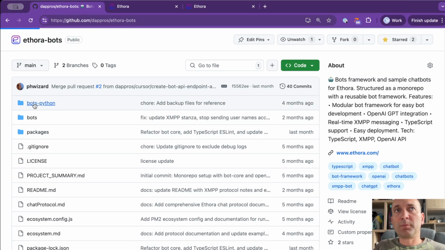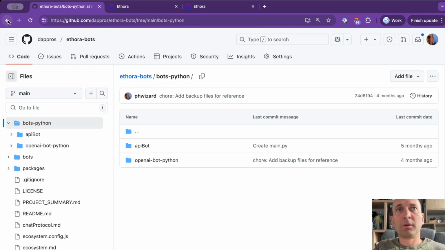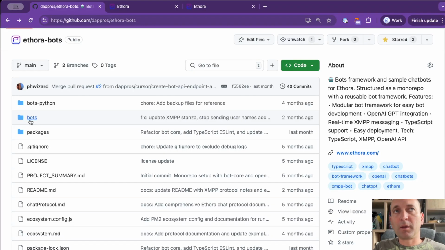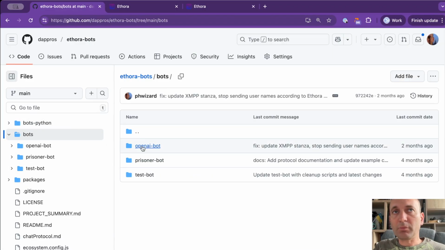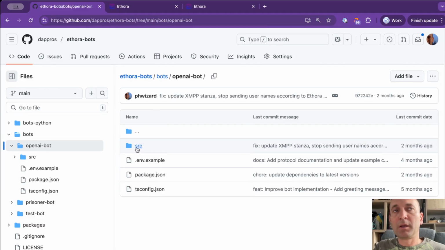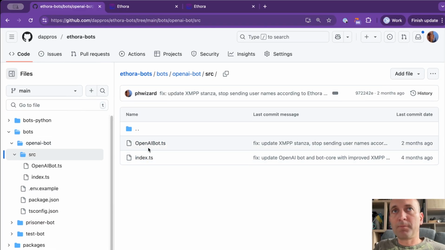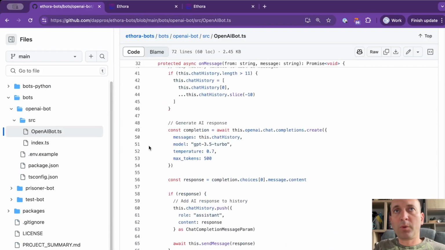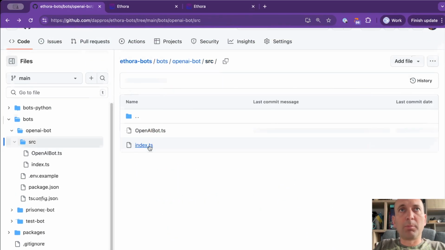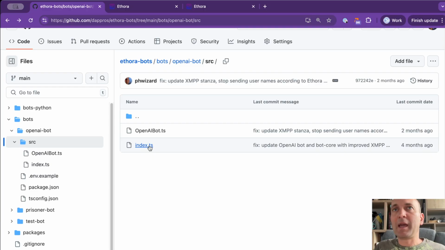So you can have the bots written in Python. You have bots in Node.js. One of them is an OpenAI bot, so it's simple for those who know how to work with Node.js or Python, and who are hands-on with setting up a simple server instance on DigitalOcean or AWS.